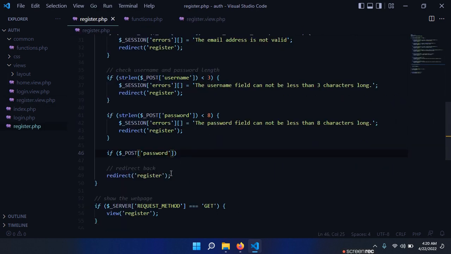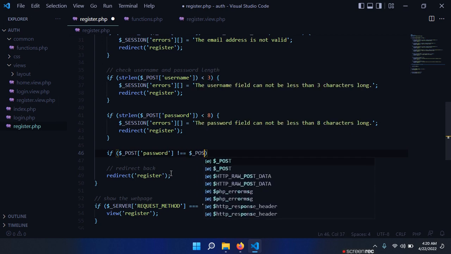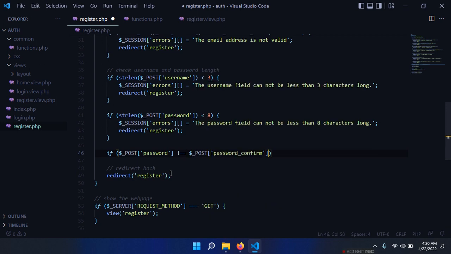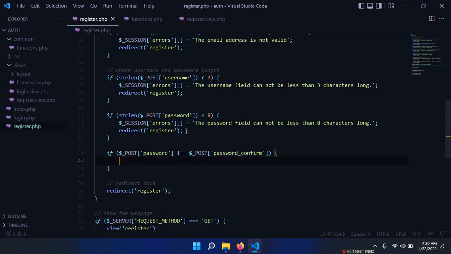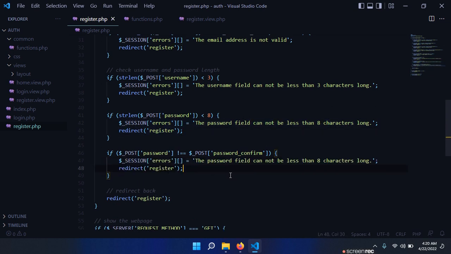So if this is not equal to post password confirm, it means that the passwords do not match. Then we can simply store an error in our session and redirect back. So let's see, the password confirm does not match.